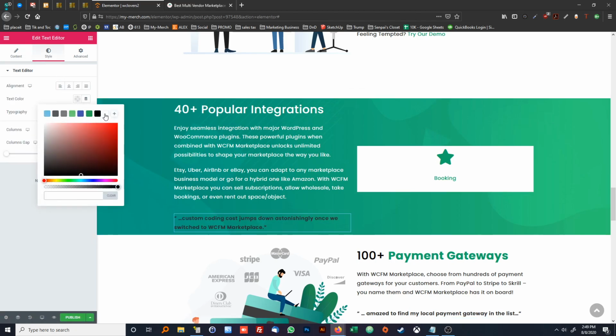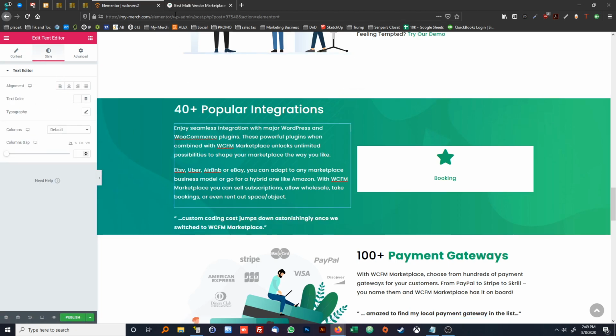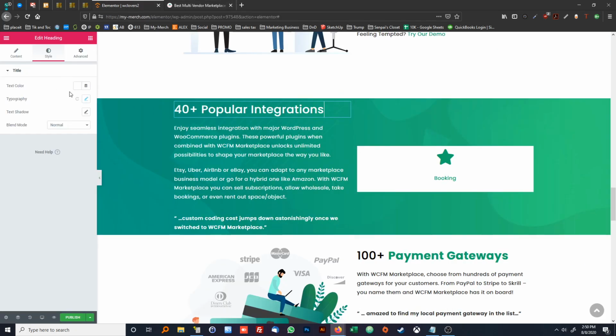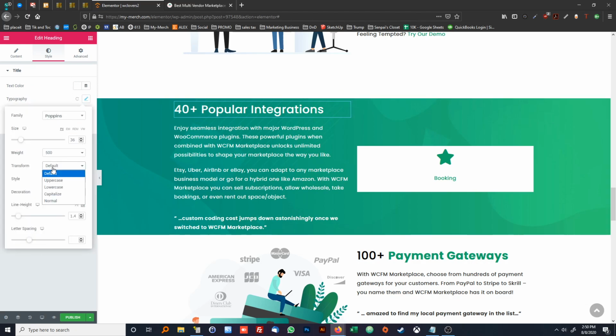And I'm going to style the quote. I think this is all uppercase, isn't it? I could shortcut to that real quick in typography. I'm just in style. I'll say transform uppercase. You can make it capitalized, which is capitalize only the first letter of each word, lowercase all of it, even if it had capitals when you typed it, and then just whatever it is. And then default, I assume, is normal.